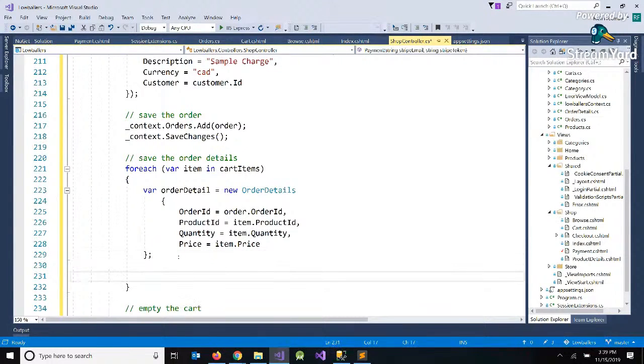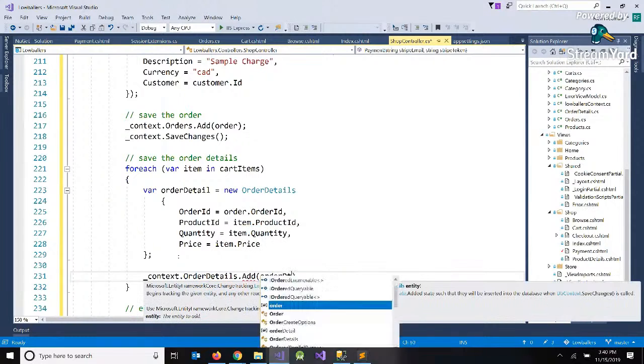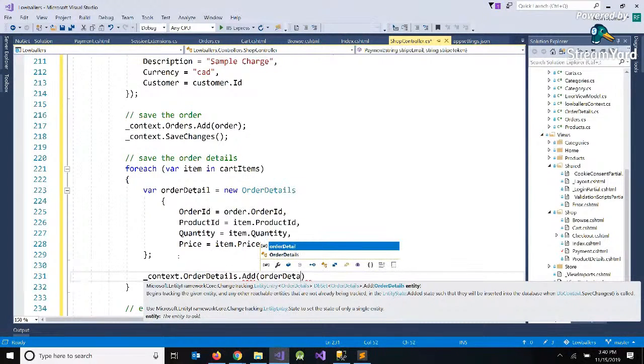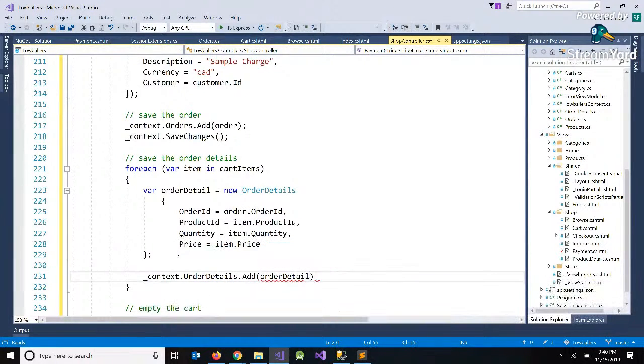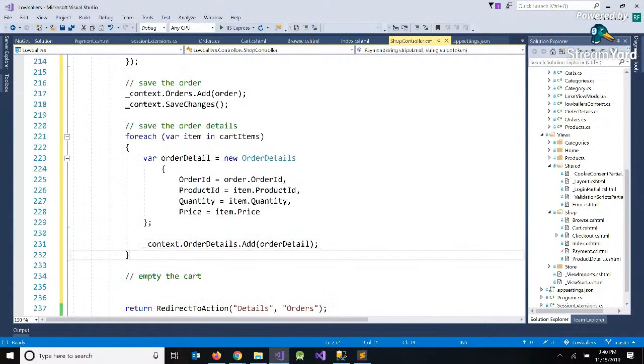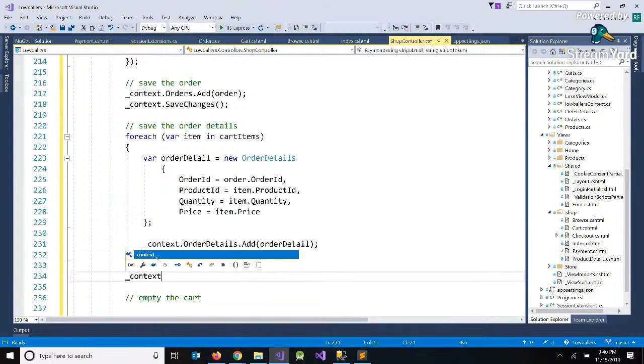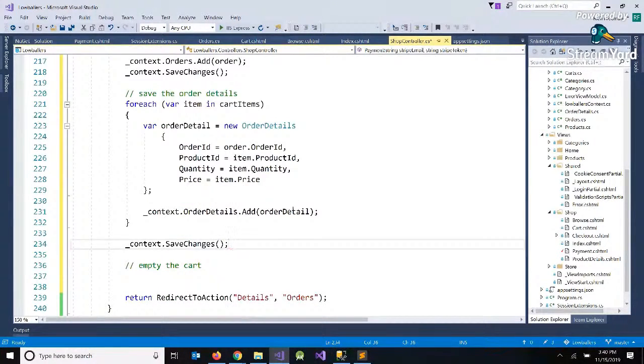And then we're going to call context.orderDetails.add. We'll add each line item. And when we're done populating that list, we'll again call save changes.